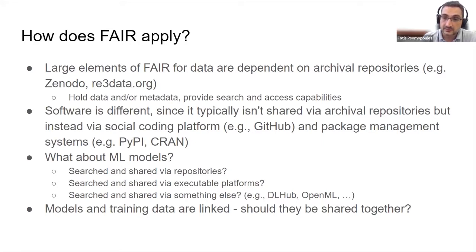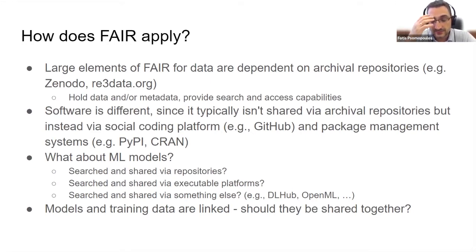If you look at the machine learning models and make this same connection, how you can access them, you can find machine learning model repositories. There do exist efforts that deposit machine learning models in there and could potentially be findable. But at the same time, you can provide a platform, you execute those models, and then this would be your repository.